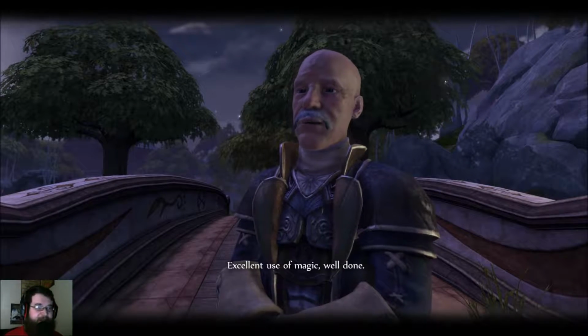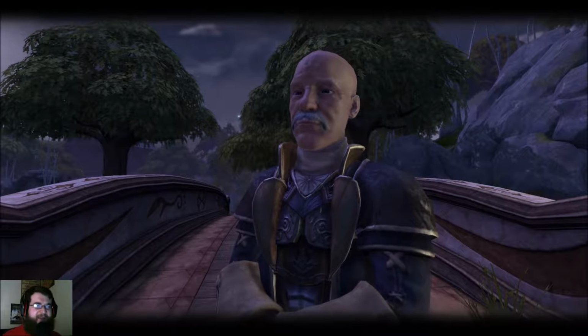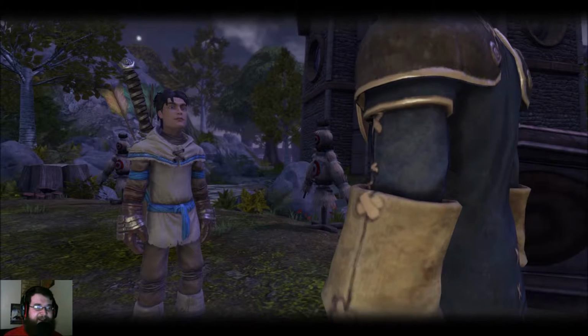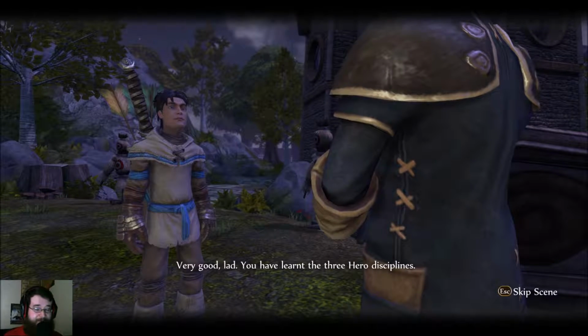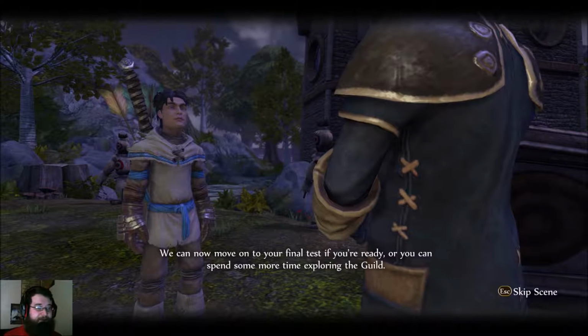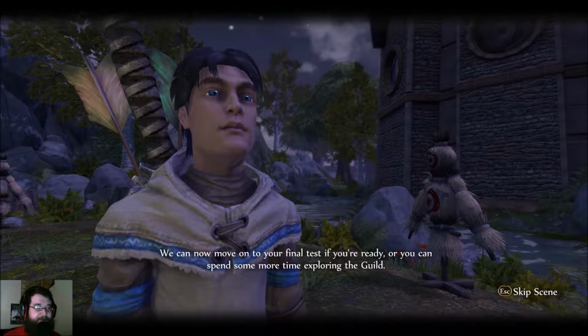20 or better will get you the A+ rating on that one. It might be lower, but I've never tried. Continue. Very good, lad. You have learnt the 3 hero disciplines. We can now move on to your final test if you're ready, or you can spend some more time exploring the guild.